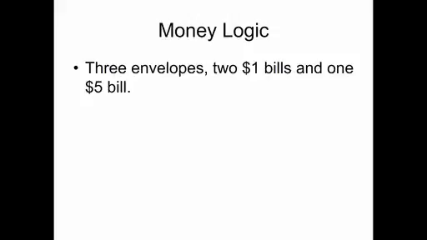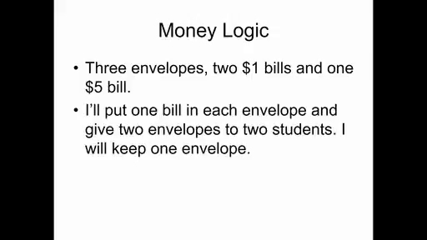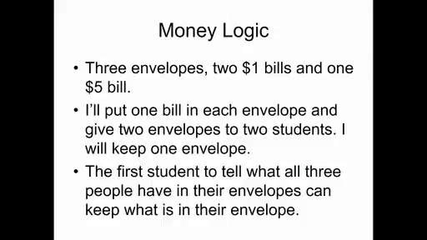So as we begin lesson 5 from chapter 3, I wanted to do just a quick review of what we did in class yesterday, that money logic problem, where we were reasoning indirectly. If you recall, we had 3 envelopes, 2 ones, 1 $5 bill, and then I put a $1 bill in 2 envelopes and the 5 in one of them, and I kept one. Then we challenged students to determine what each person had in their envelope. We did this indirectly, and here's how we did that.